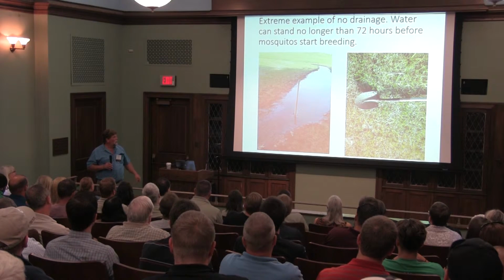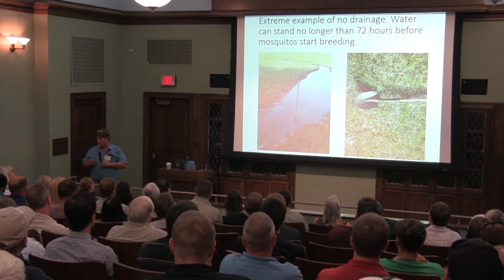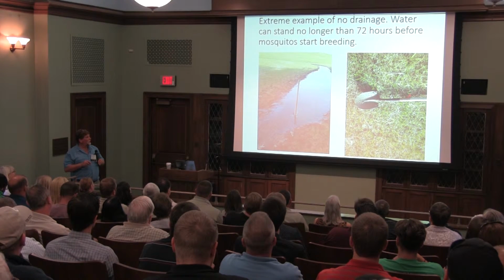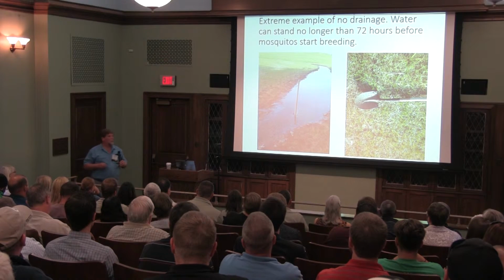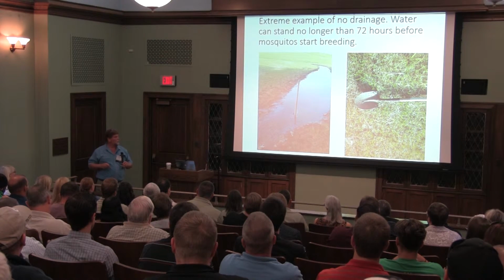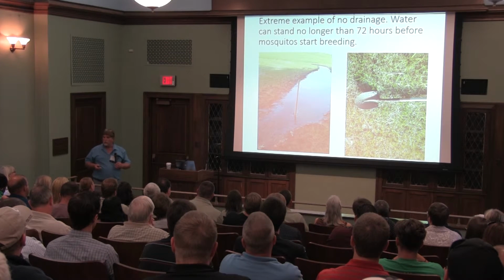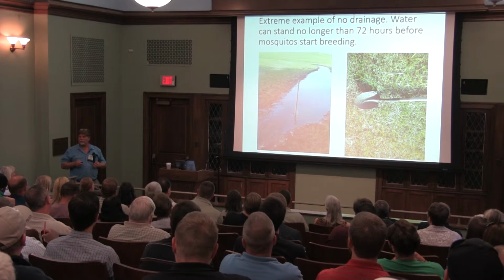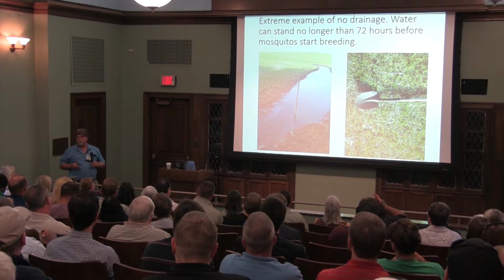Okay? You can see on my shovel I shoved in there, that water line was here. We had our 24 inches of rain garden soil. It was completely saturated. Right, we did 18 inches, we had a little bit of freestanding water. Completely saturated. The underlying soils would not take the water. Okay?